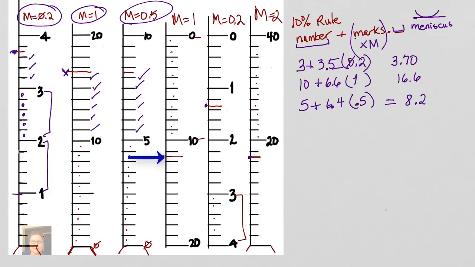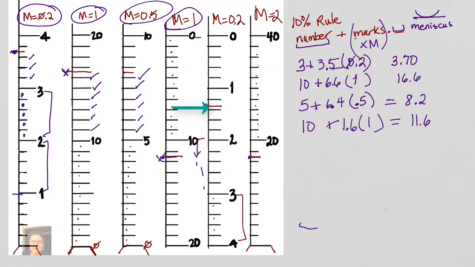In this next device, notice that it's marked increasing as you move down the device. Now, we don't take a ruler and measure from 12 backwards. We always measure from low to high. So this device has measured past the number 10, and we've got maybe 1.6 marks before I wrote over it. Maybe it's 1.5. Again, we don't have to agree on that. And on that device, my marks are worth 1. So on that device, I'm getting 11.6 as my reading.